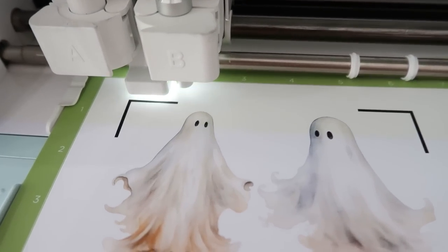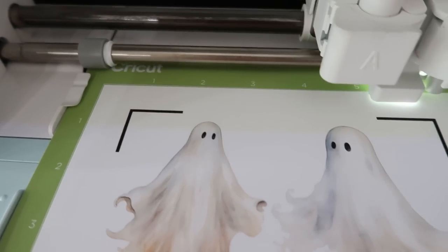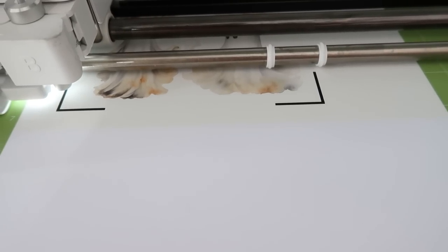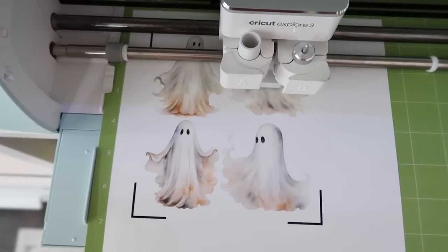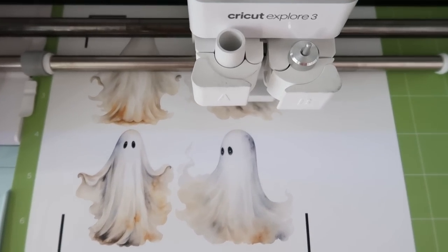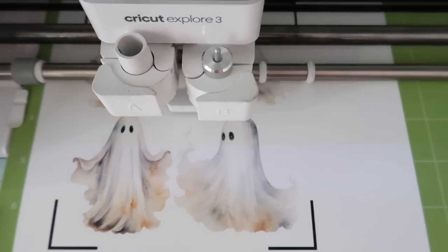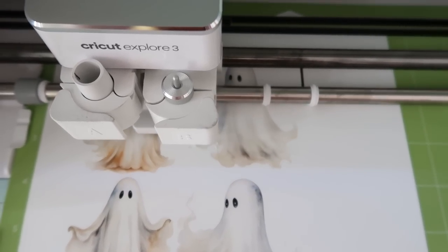And as you can see, it'll kick this light on underneath. It's actually reading those lines and finding the exact location of it, calibrating your machine for you. So then it will go back in and perfectly cut out these ghosts for you. It is so cool. This is a fun feature. If you haven't tried it with your Cricut machine, definitely give it a try. You'll be obsessed just like I am.